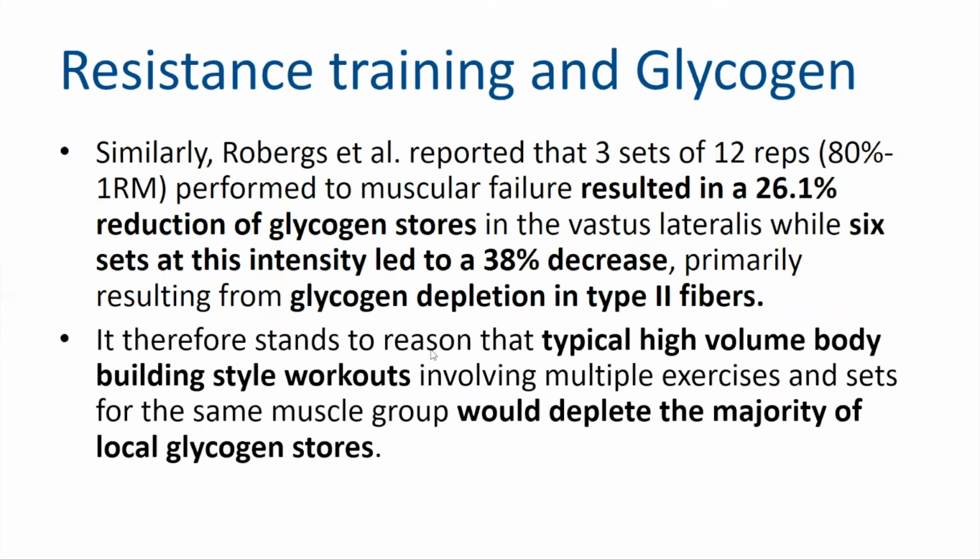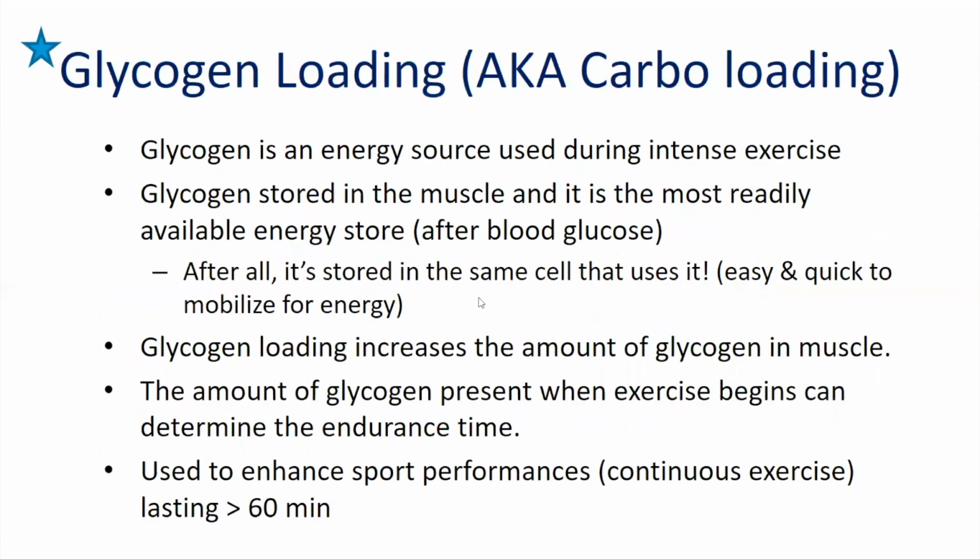Other studies also reported similar findings where muscular contractions of the vastus lateralis led to a 38% decrease in glycogen. So therefore, although you may not be performing an endurance-like activity, if you are performing a weight training regimen where you take your muscles to volitional fatigue, your glycogen supply or storage within that muscle will be depleted, and therefore glycogen resynthesis and restorage would be necessary.